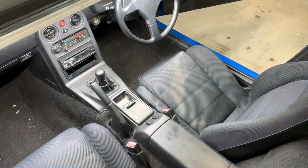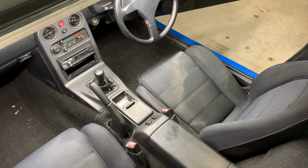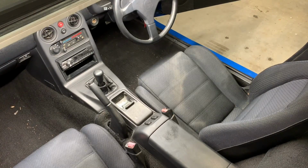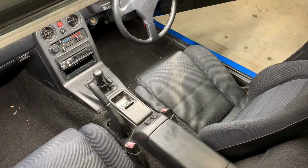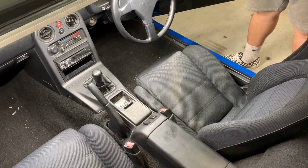So let me try to set you guys up for an interior shot. I'll do my best. Bam, look at that. First, like I said, I would usually blow out the car, but we don't have an air compressor. So right now, I'm about to vacuum.